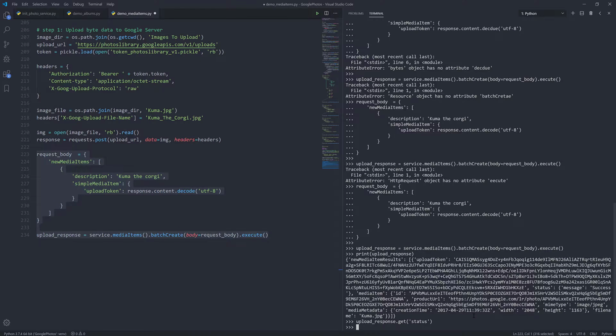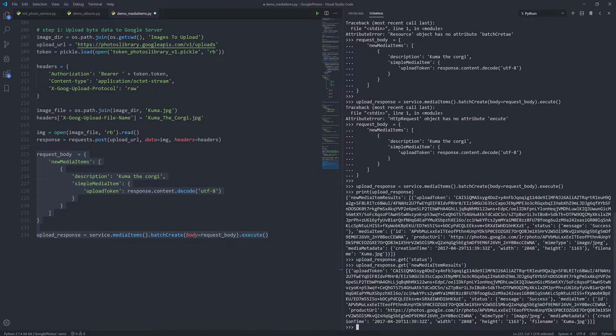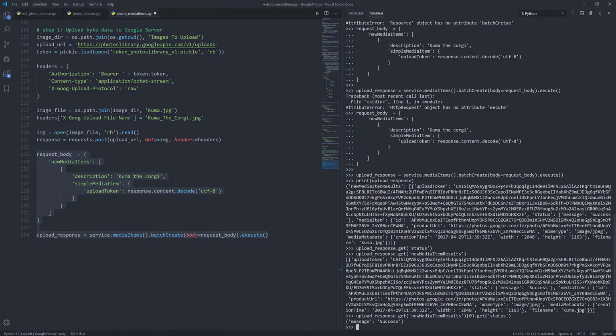Let's see, get new media item results, and get, oh, so it's a list, and it's going to be the first item. Alright, and we'll get the message success. So that means the image got uploaded successfully.